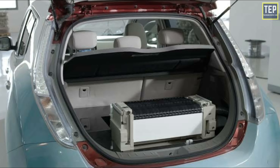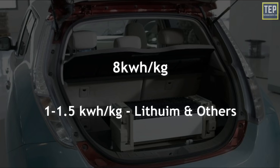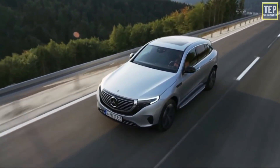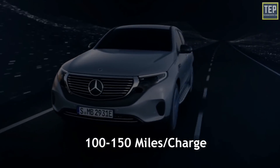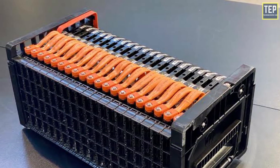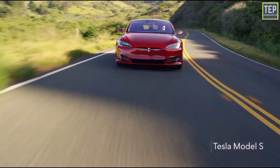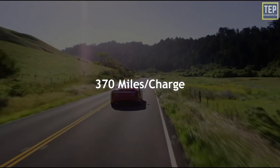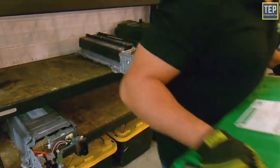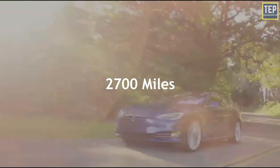Aluminium-air batteries have the highest energy density of 8 kWh per kg, compared to 1 to 1.5 kWh per kg for lithium and others. That's why an EV using the most evolved lithium-ion battery offers only a 100 to 150 miles range per charge. With aluminium, even at half the energy density, you can still get four times the range. To put that in context, a Tesla Model S has an estimated range of 370 miles from a single charge. According to Jackson, replacing a standard Tesla lithium-ion battery with an aluminium-air device of the same weight would produce a range of 2,700 miles.